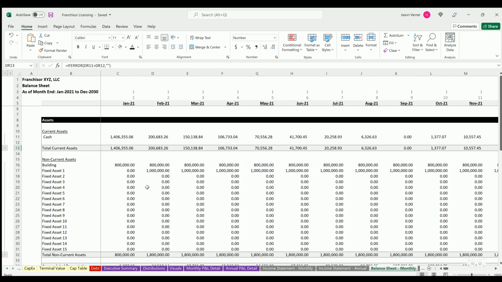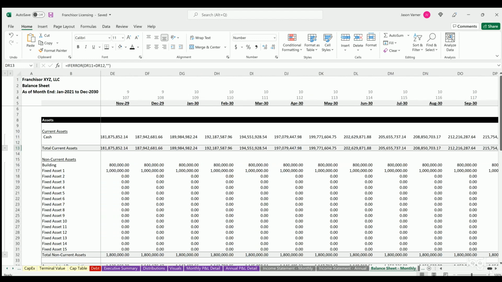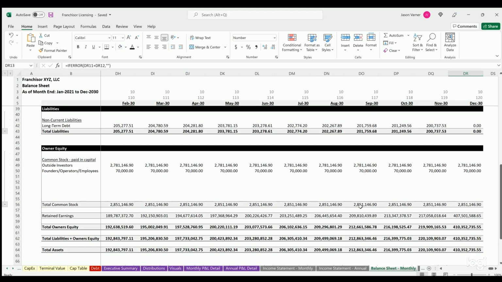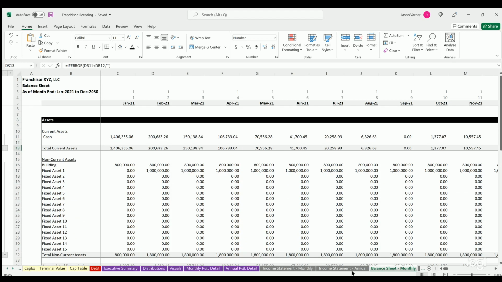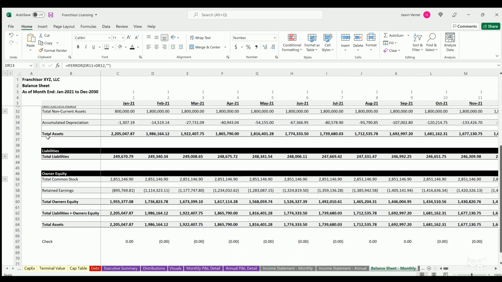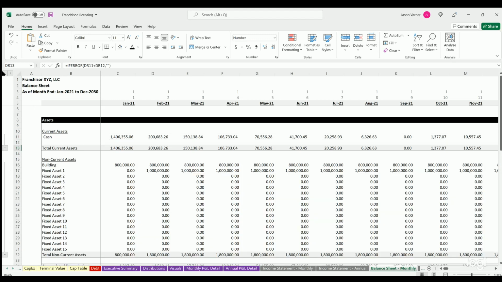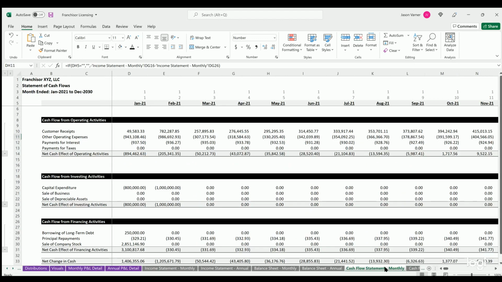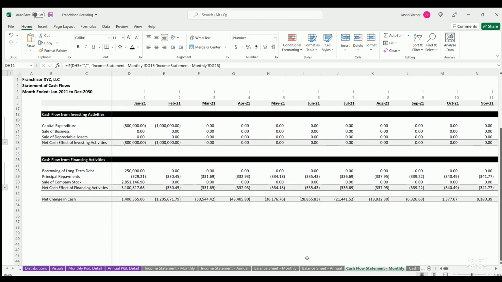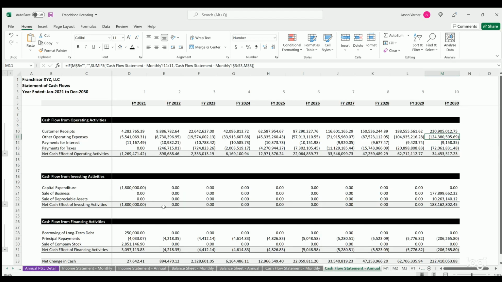Balance sheet, this was fun to make, but it all balances out, and you can adjust all the assumptions. It's always going to balance as long as you're just adjusting the cells in light yellow. This just shows assets, liabilities, and equity based on all the assumptions. And you could minimize all those just to see. You could almost see all of it at once here in one screen. Balance sheet monthly, balance sheet annual, same thing, just on an annual basis. And then you've got cash flow statement. You've got obviously operating activities, investing activities, financing activities, all that aggregated over. And all these statements are all connected, monthly and annual. You got your annual here.